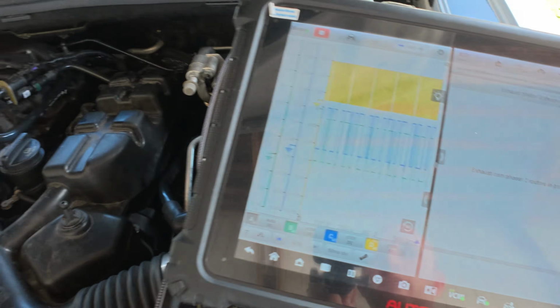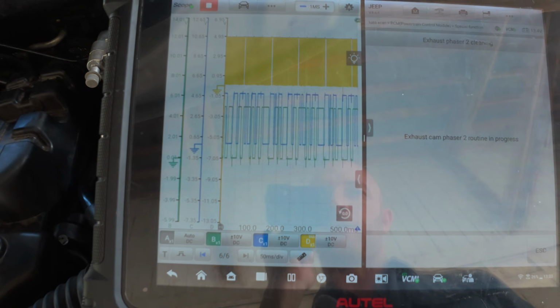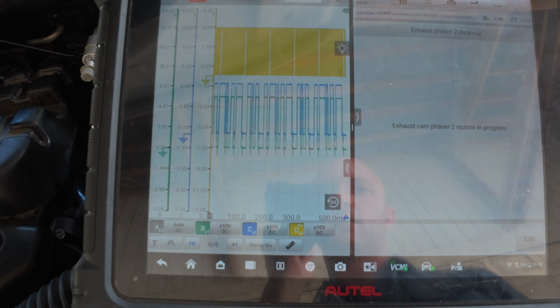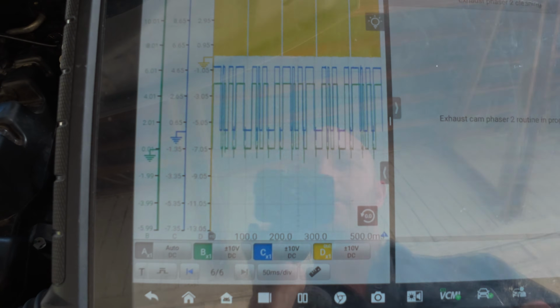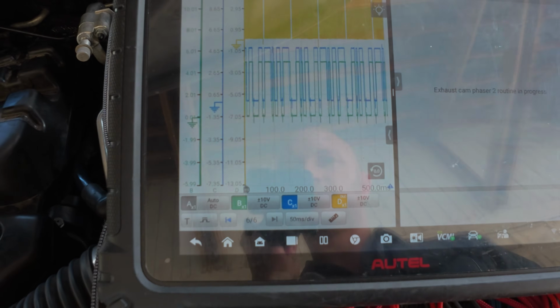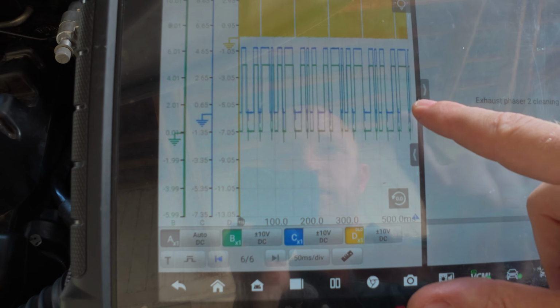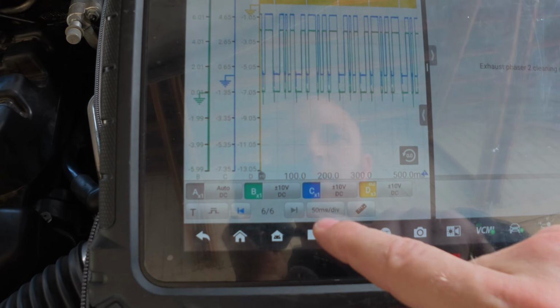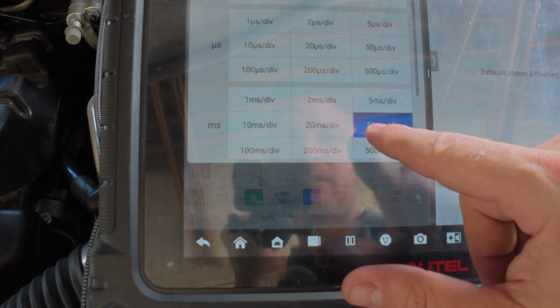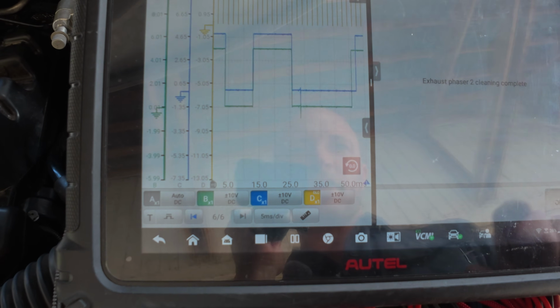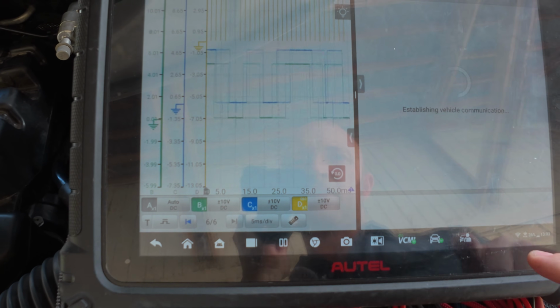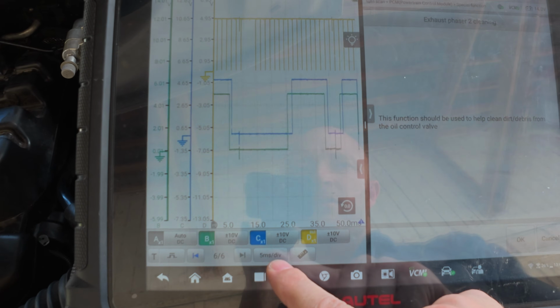You see that? We have movement. So I'm not sure what to make of that. I wonder if we should try that again. Let's go to phaser 2 again.